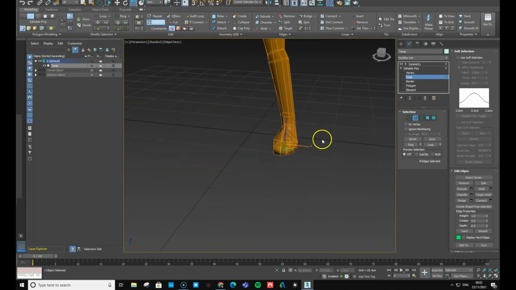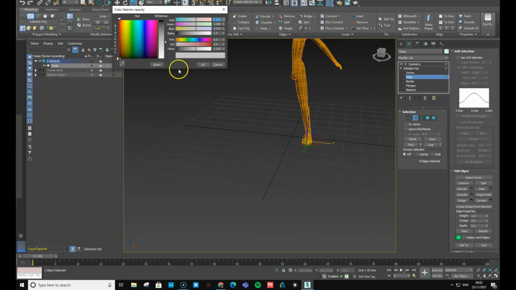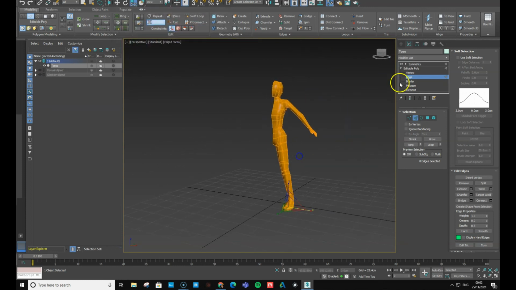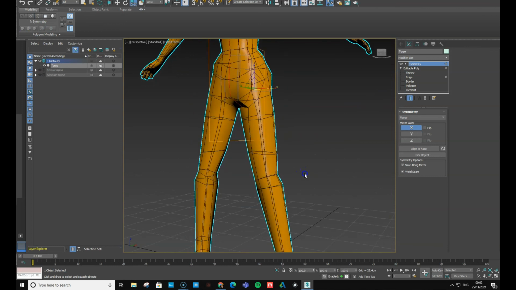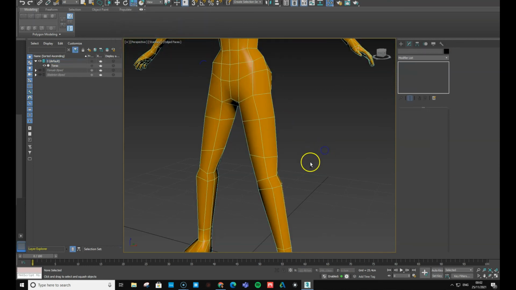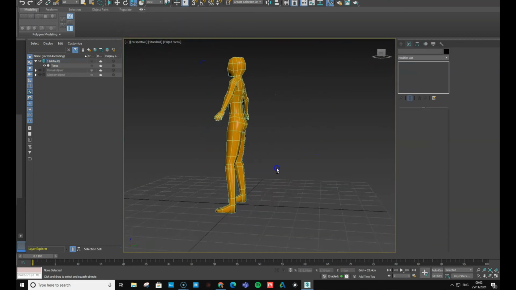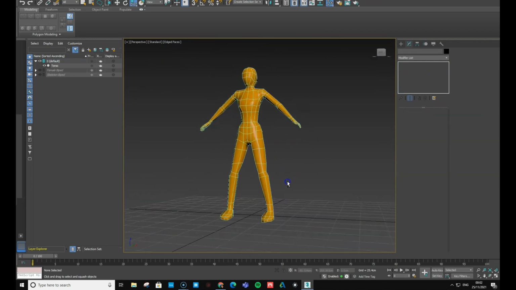I think if I just come back a little bit, change my opacity back to white, 100%, put the symmetry mod on, have a little look at the overall structure. I'm not quite getting the full opacity I was expecting. There we go, that's better. And I think I'm going to leave it there.